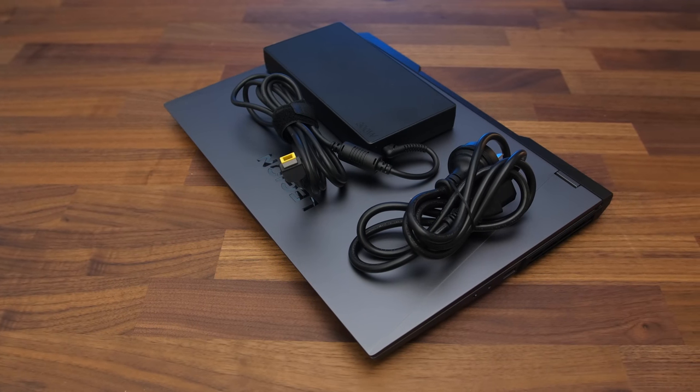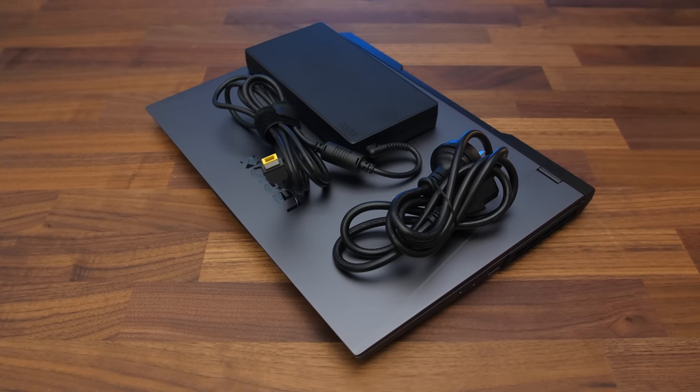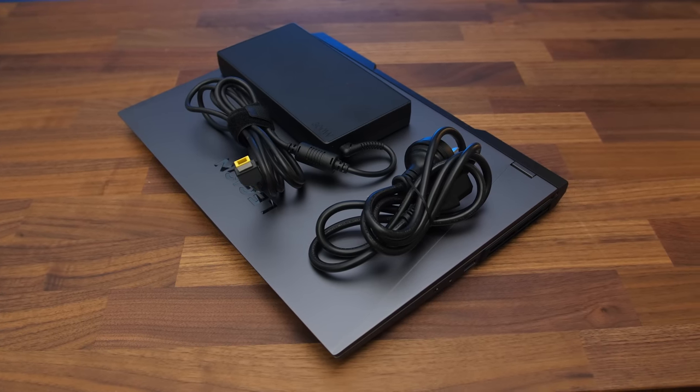You can charge the laptop via the Type-C port on the back at up to 135 watts this year, up from 100 watts last year, though it wasn't possible to charge using a 100-watt eGPU enclosure. Type-C can't provide as much power as the 300-watt brick, so expect less performance when gaming. Lenovo still sells a smaller 230-watt brick, and they explained that the 300-watt brick is sized for a worst-case scenario: highest performance mode with a game, monitor, keyboard, mouse, phone, and two USB storage devices all connected.